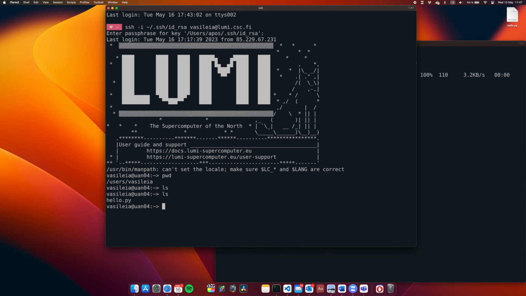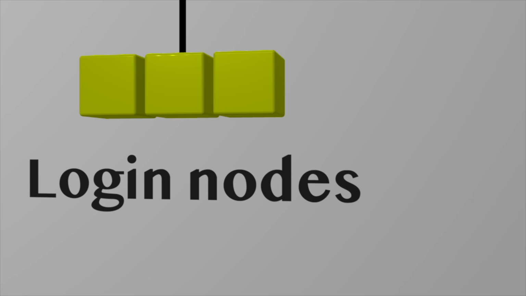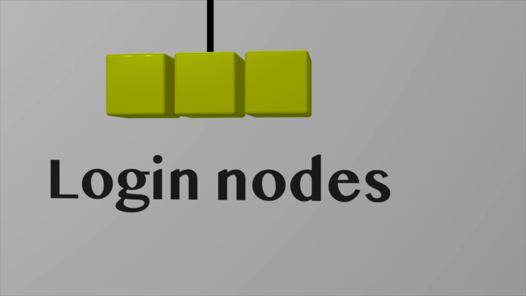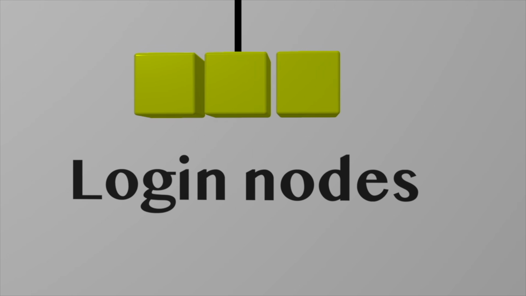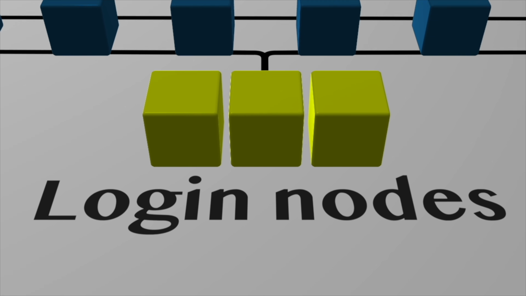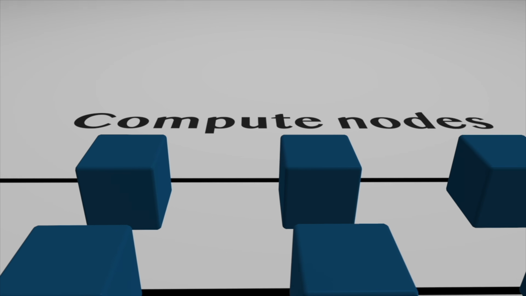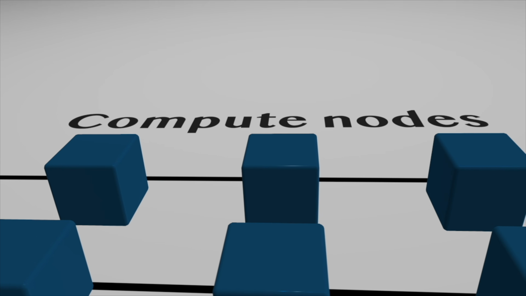Before we continue, it would be useful to explain how a supercomputer works. Let's talk nodes and partitions. The moment you log into a supercomputer, you are accessing the login node. This is the first point of access on a supercomputer. The login nodes are for administrating your jobs and not for running computations. The compute nodes are nodes that are supposed to be doing all the hard computational work, and you need to access those in order to run your jobs.